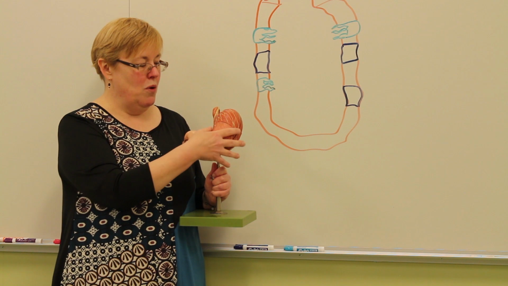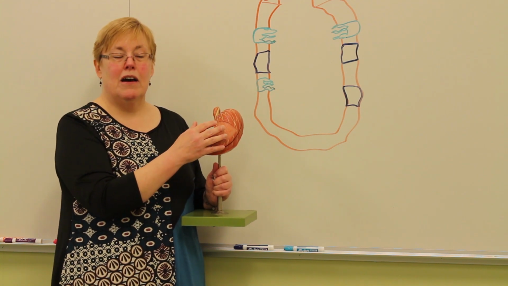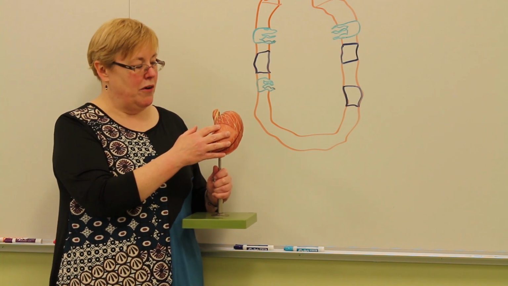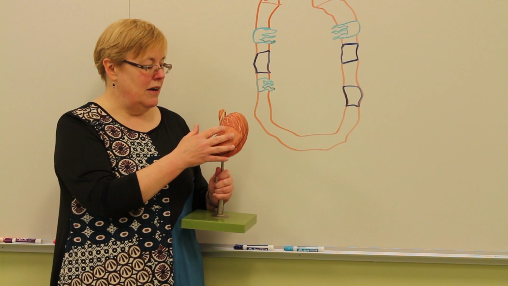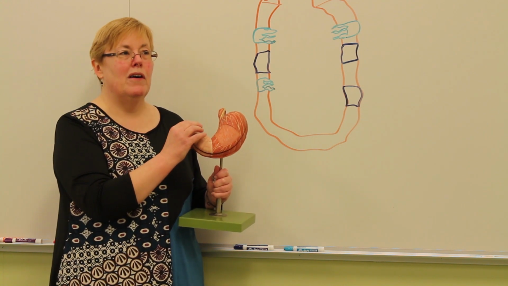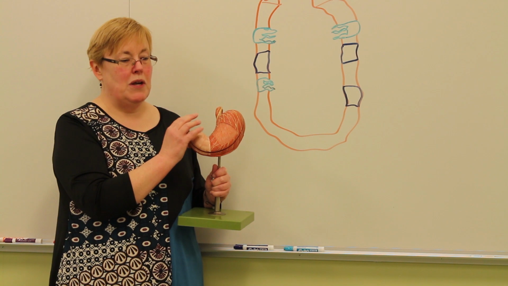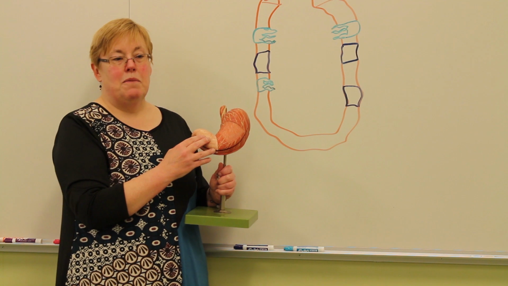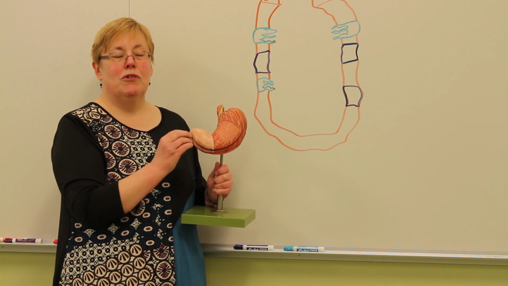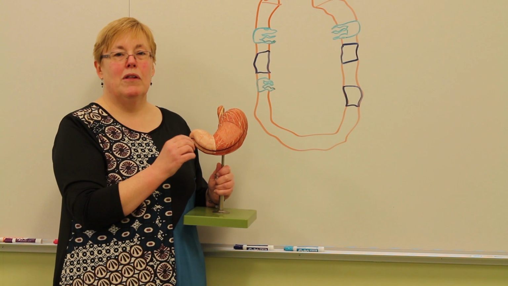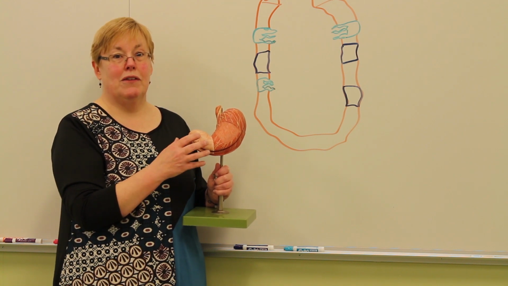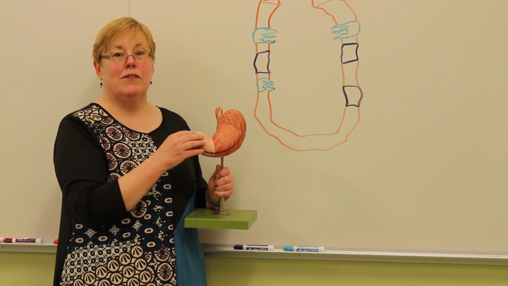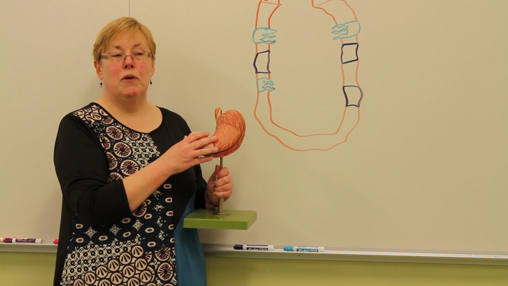So this organ is going to be in the abdominal cavity, in the left upper quadrant primarily, and it's going to have a couple of specializations that we need to be aware of. First of all, in its mucosa, its epithelium is going to be mostly mucus cells, simple columnar epithelial cells. That mucus production is to protect the epithelial surface from the acidic environment in the lumen.